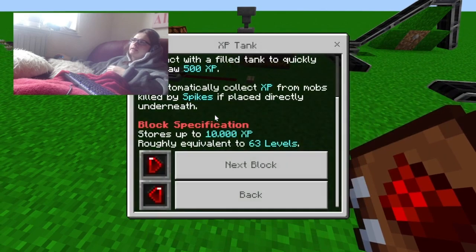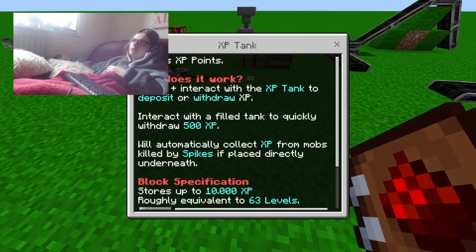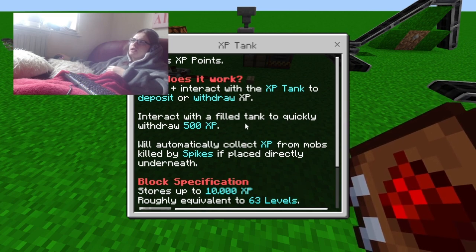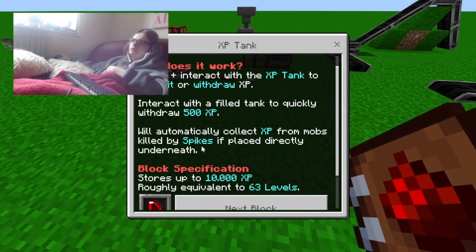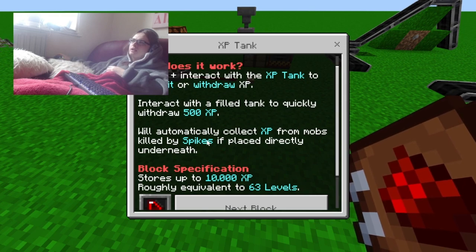XP tank. Stores XP points, idles awake. Sneak and interact with the XP tank to deposit or withdraw XP. Interact with a filled tank to quickly withdraw 500 XP. Will automatically collect XP from mobs killed by spikes if placed directly underneath.